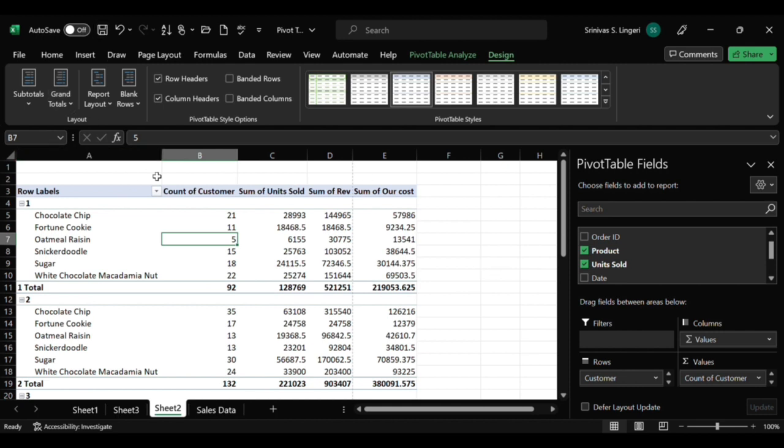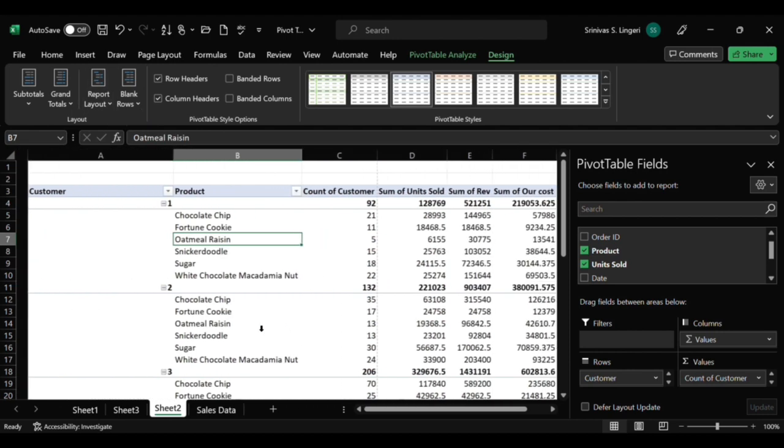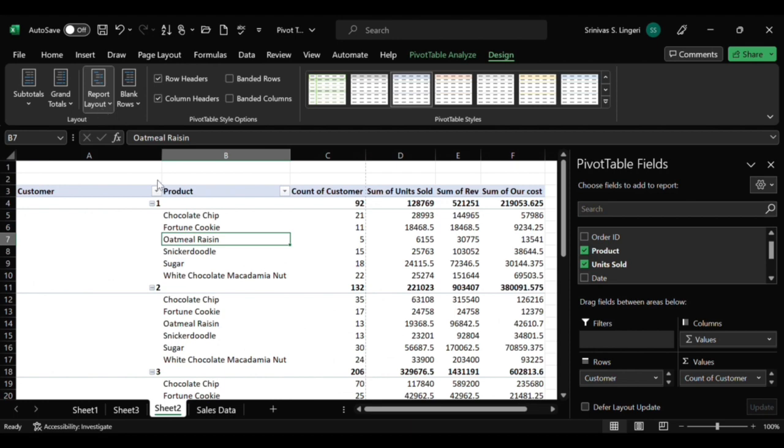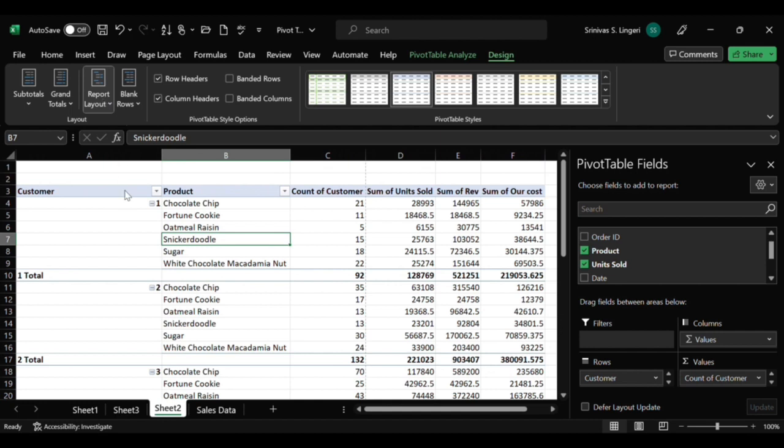But once there is a column, you can always make changes here. We also have different ways for different types of document submissions. So we have a show in compact format. Here is an outline one, and here is a tabular form, which looks a little more organized. And here is repeating an option, not repeating an option, so it just stays on top. A lot of things that you can experiment with.